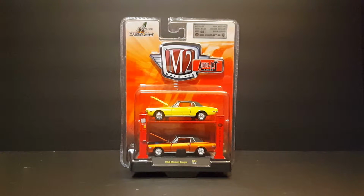Today is Thursday, the 31st, week 53, my 23rd toy haul of the year. My last toy haul of the year. It was a really slow year, but that's okay. I still picked up a lot of cool things. I sold a lot of cool things. I have a little bit more of a story.